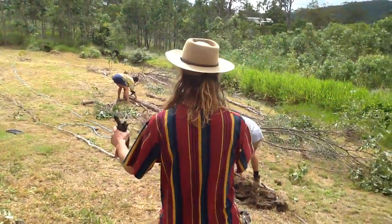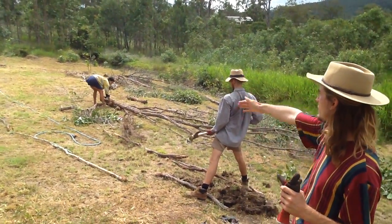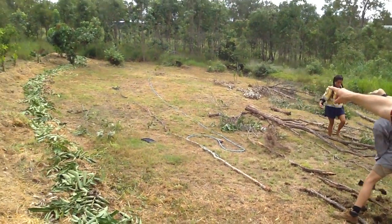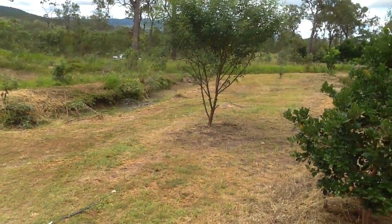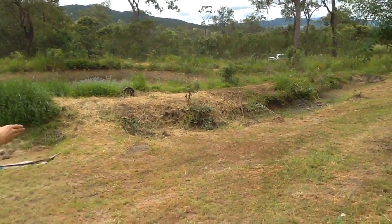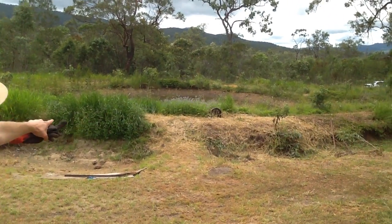That's kind of what we want to do — one row here, one row where there's the holes, and then another one down the bottom, implementing those little trees that are already here. The same thing we're going to do here: fill up this citrus row, do one in the middle and another one, and possibly one on the dam of the quail.